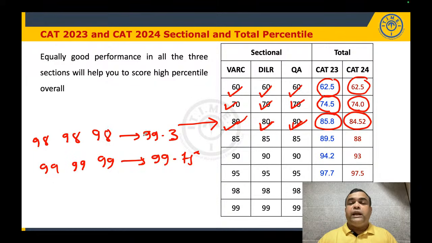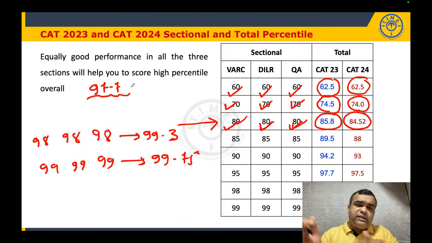So basically, if your target is to score 99 percentile overall, on average you should score 97.7 percentile in every section. If you get 97.7 in every section, you will overall get 99 percentile. So if you're aspiring for 99 percentile overall, you do not target 99 percentile section wise. Section wise, you should try to get equal percentile in every section. Is that okay? No issues in this part? Fine. Let me go ahead now.